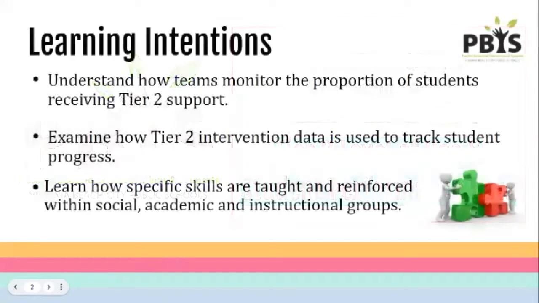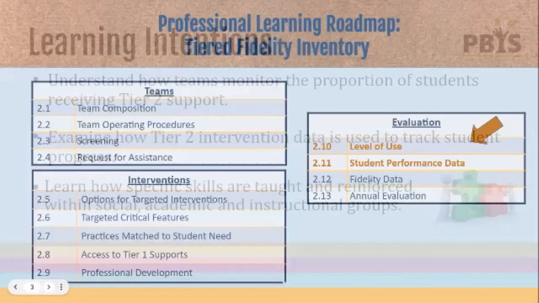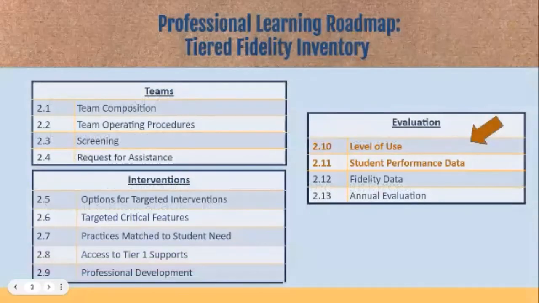Our learning intentions for today: we're going to understand how teams monitor the proportion of students receiving Tier 2 support, and examine how Tier 2 intervention data is used to track student progress. We're going to learn how specific skills are taught and reinforced within social, academic, and instructional groups. In this module, we will focus on TFI features 2.10 and 2.11, level of use and student performance data.